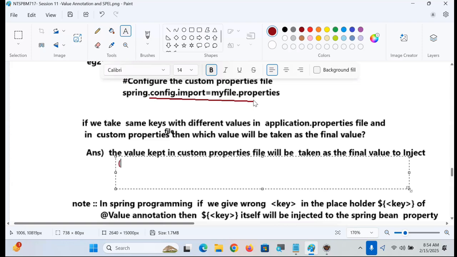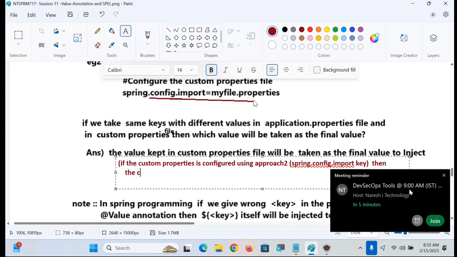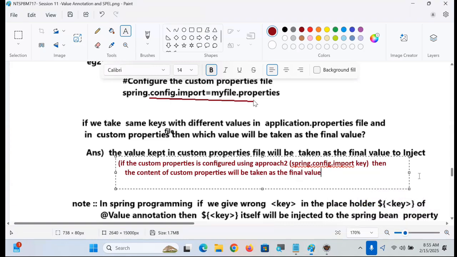Is it not interesting, guys? If the custom properties file is configured using approach two, spring.config.import, then the content of the custom properties will be taken as the final.